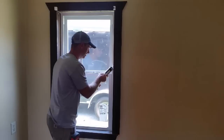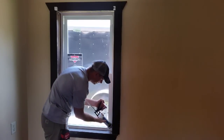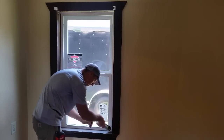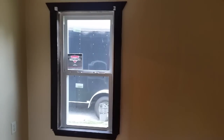These windows fit snug enough that I really don't have any issues with gaps, but if you did, I think this caulking is supposed to go up to a 1-inch gap, so you could use it to take care of that also. That's all sealed in nice. I'll do the same thing on the outside. I won't video that, that's pretty self-explanatory. And that window is all done, ready for the frame to be painted, and you're all done.